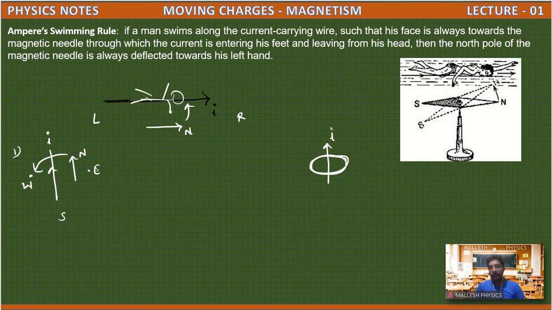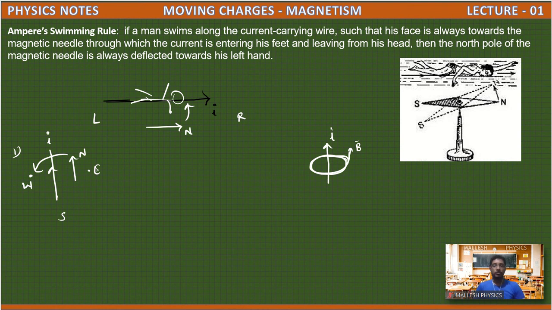The magnetic field is always perpendicular to the direction of current. The plane of this magnetic field is perpendicular to the direction of current, and at any point it acts along the tangent on the field line. We can calculate the magnitude using formulas in further classes, but here in this lecture you just need to know the direction of magnetic field — whether it is clockwise or anticlockwise. When the current is flowing upward, the magnetic field direction from the top looks anticlockwise.